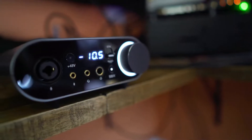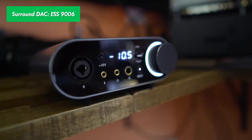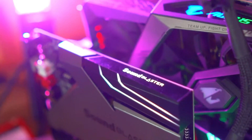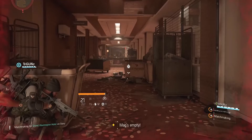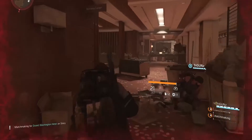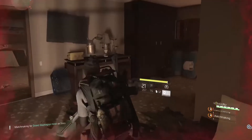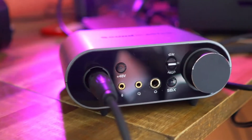The app comes with user profiles for multiple games such as Call of Duty, CS:GO, Counter-Strike, and more. You'll be able to create and personalize your profiles, tweaking characteristics based on your preferences. The things you can customize include dialogue enhancers and virtual surround sound. Plus, you'll gain access to a complete parametric equalizer, which is cool.